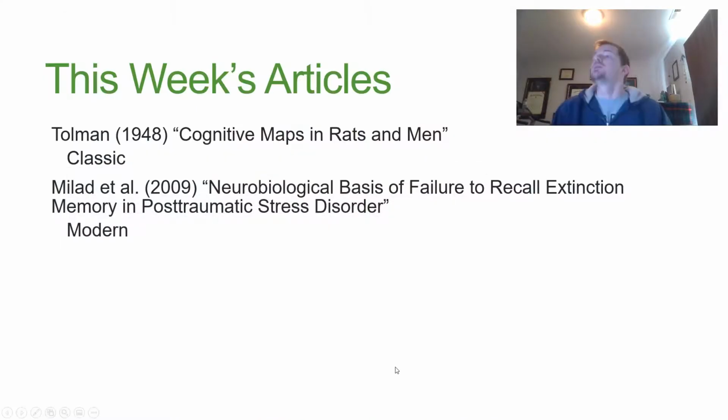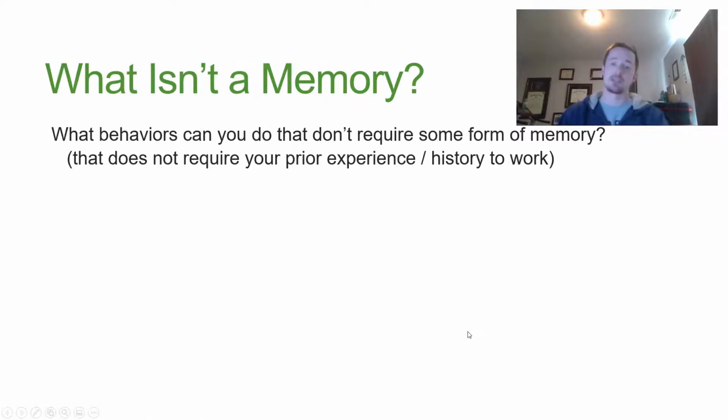Alright, so basically what we're going to be talking about this week is classical conditioning. And some of these things I'm going to kind of skim over because we've talked about them a little bit. But the first is identifying what a memory is, and for the most part when we think about memory, we think about recalling lists of words, remembering phone numbers, remembering things for an exam maybe.